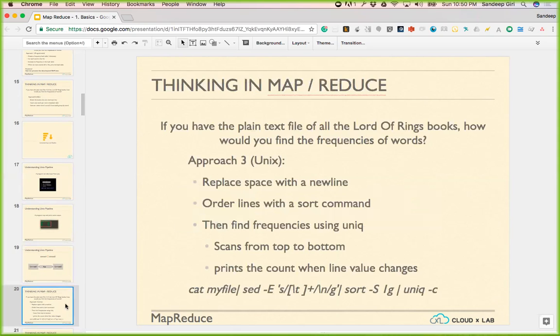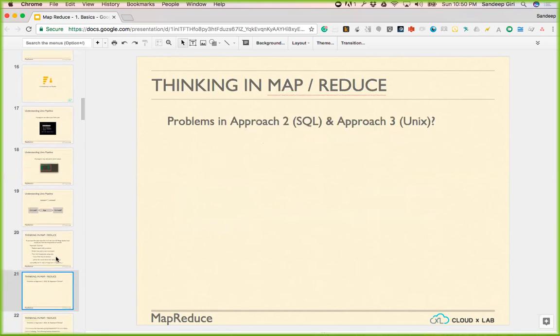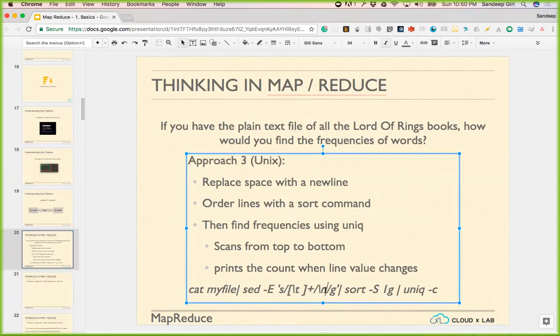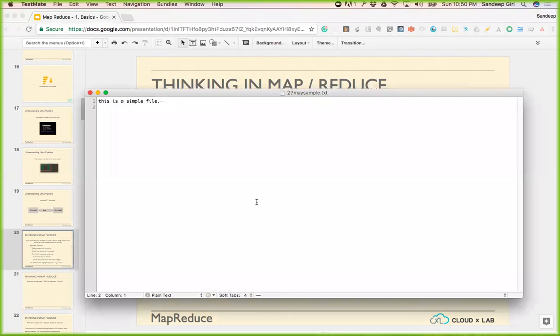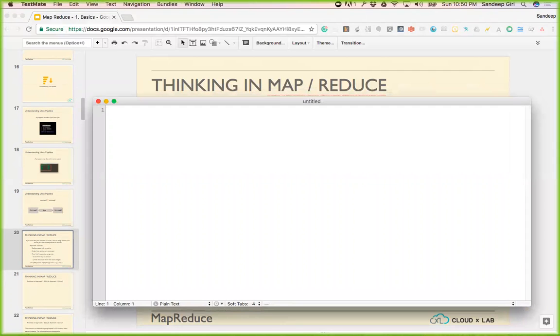So here, let me explain this approach to you in parts. Let me break it down into parts, and then you will have better clarity. This is something that we were discussing yesterday.